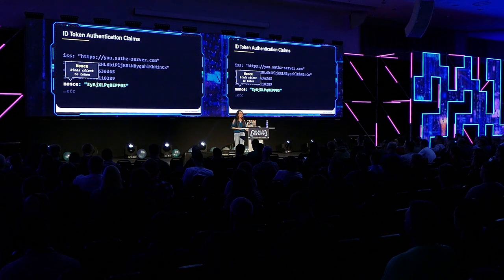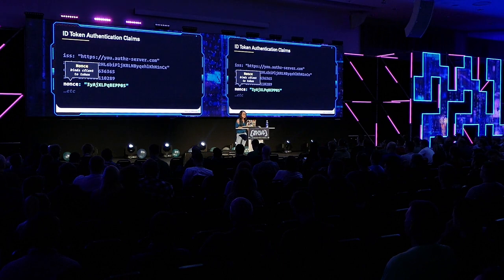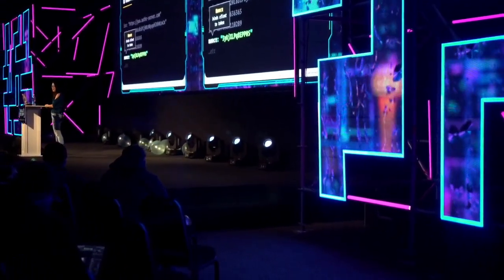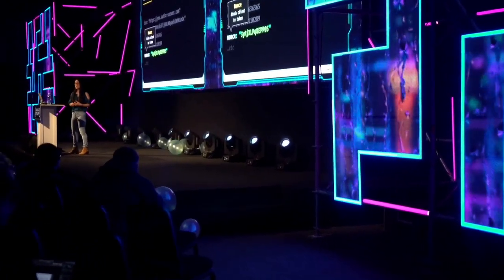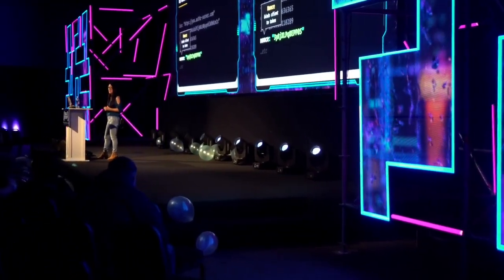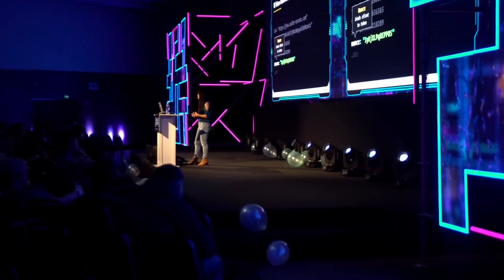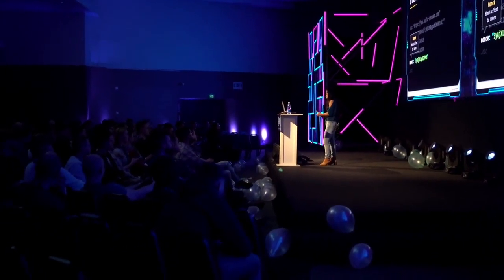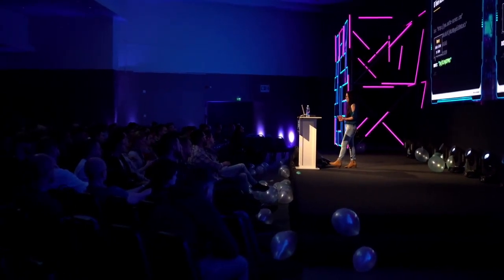Then when the client decodes the token, we need to verify that the nonce contained in the token is the same nonce that we sent with the authorization request. This is done to protect against what we call token injection, or tokens that are coming from somewhere other than the authorization server, or tokens that are actually affiliated with a different authorization request and could be for a different user.